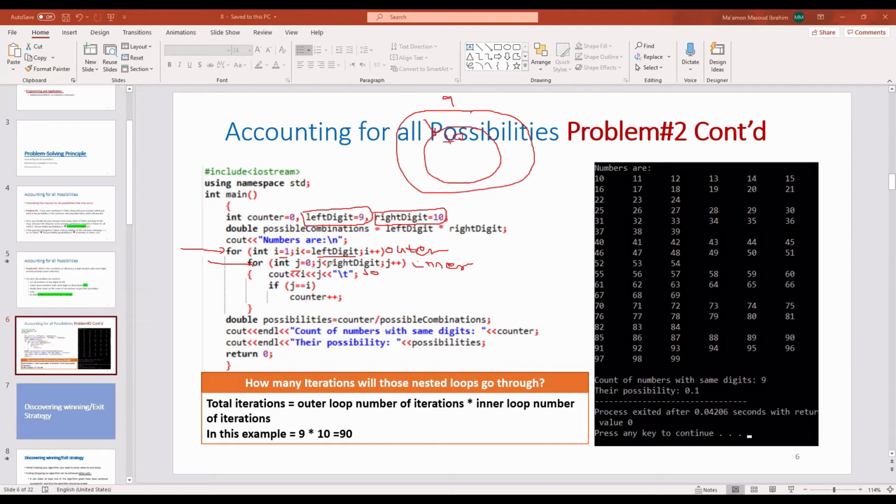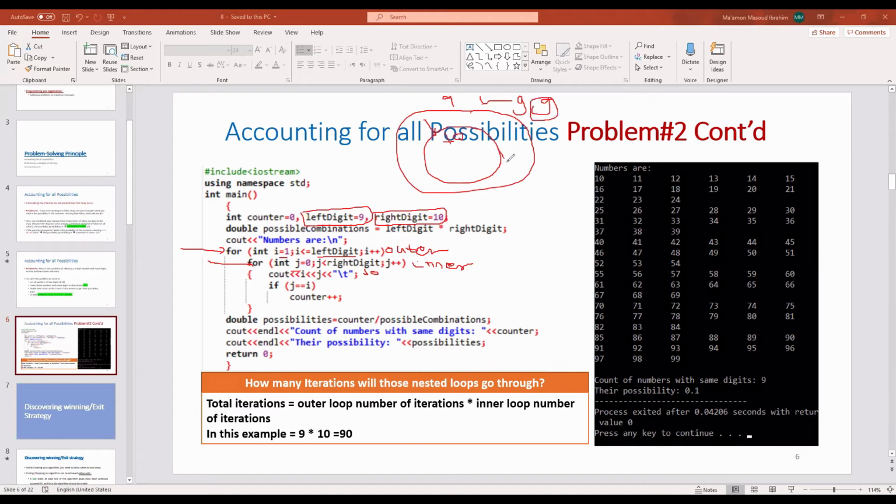It's less, not less or equal. Don't forget, it is less. Don't forget this. I'm starting from 0 to 9, 10 times. Not from 1 to 9. I am starting in the inner loop from 0 to 9. And in the outer loop, I am starting from 1. In the outer, from 1 to 9. So this will be executed 9 times.